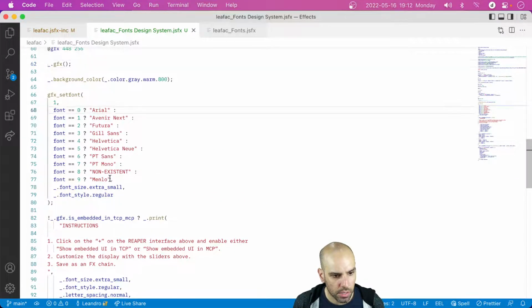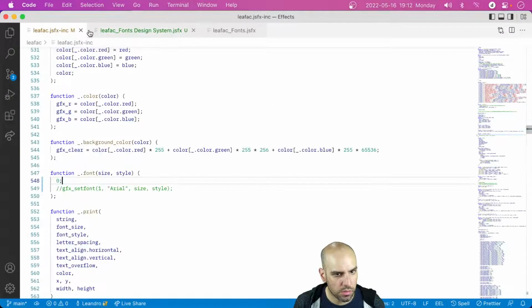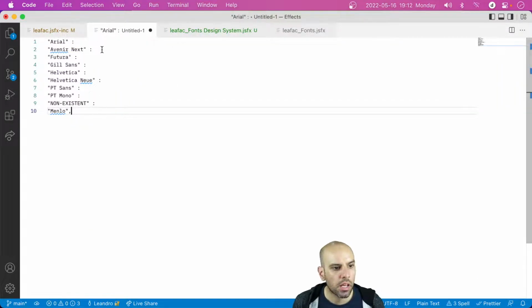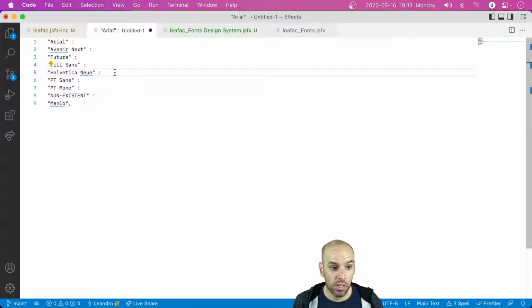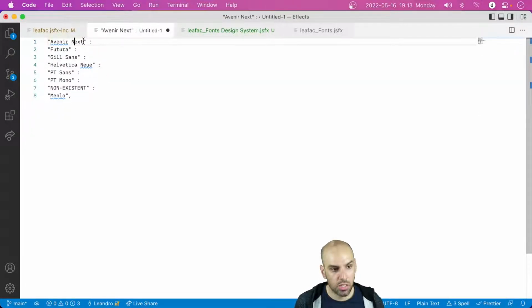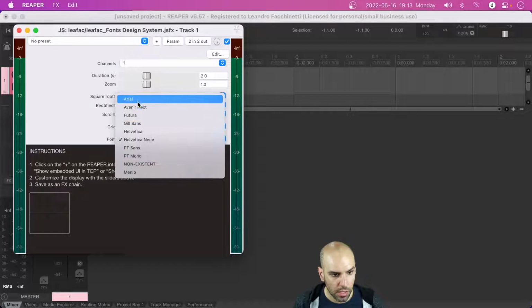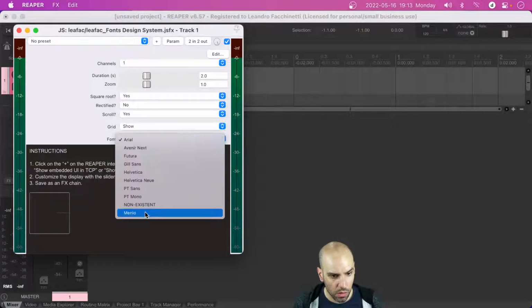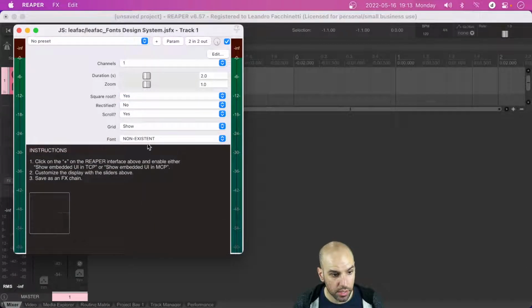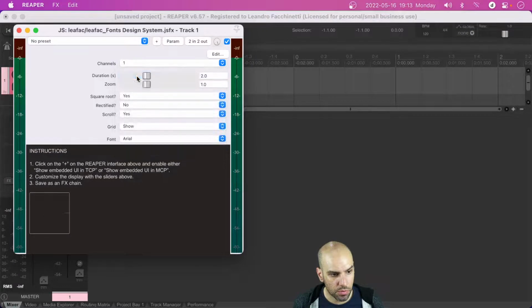I'm going to copy and paste this stuff on a new buffer. And let's start making decisions. So Helvetica was no good. Helvetica Neue was okay. Arial is subsumed by Helvetica. Then, we need to look at the fallback. So if I have Arial on and I put non-existent, it does change. I thought it was not going to.